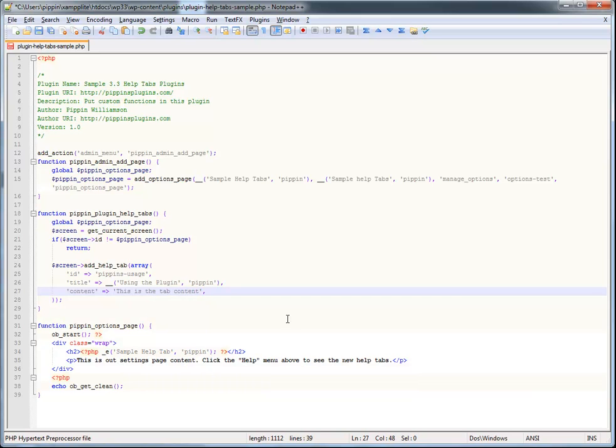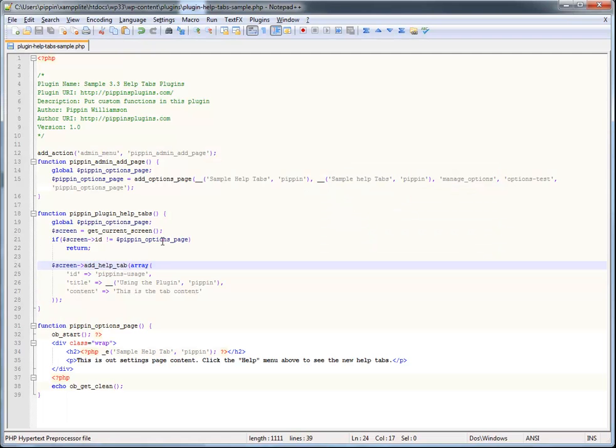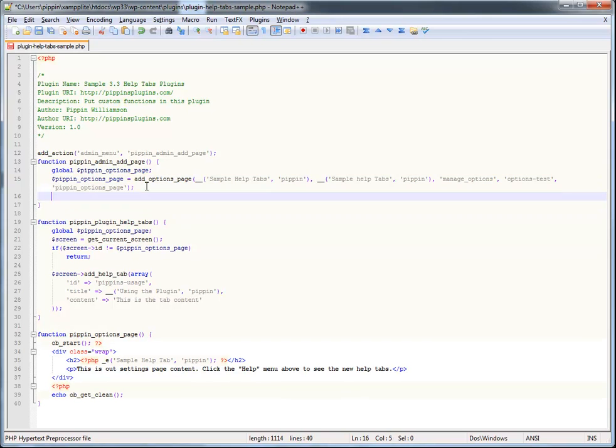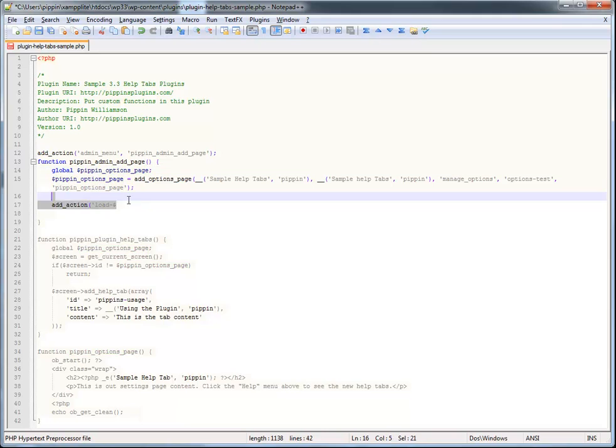Okay, that's it. Now what we need to do is, you'll see that if we refresh the page, it's not actually going to make any difference. So now what we need to do is basically load this function inside of our options page. In order to do that, we have a really cool function that we're actually going to add in here. It's an action hook, and so it's going to be add_action, load- and then our global parameter, like this.